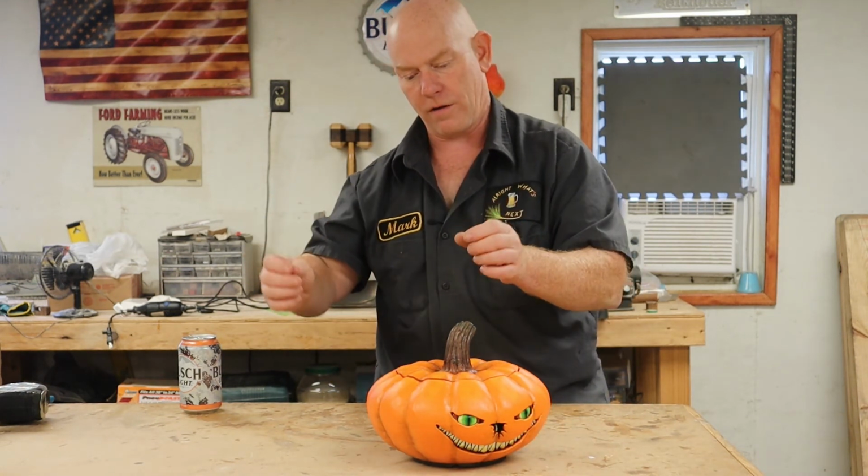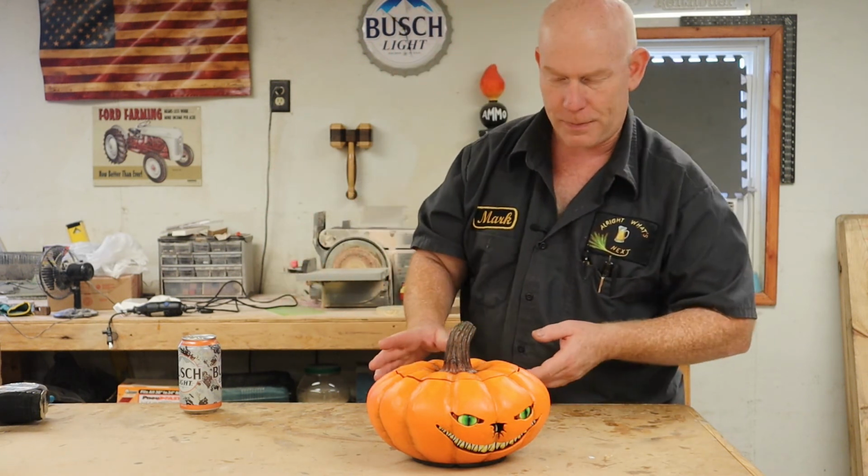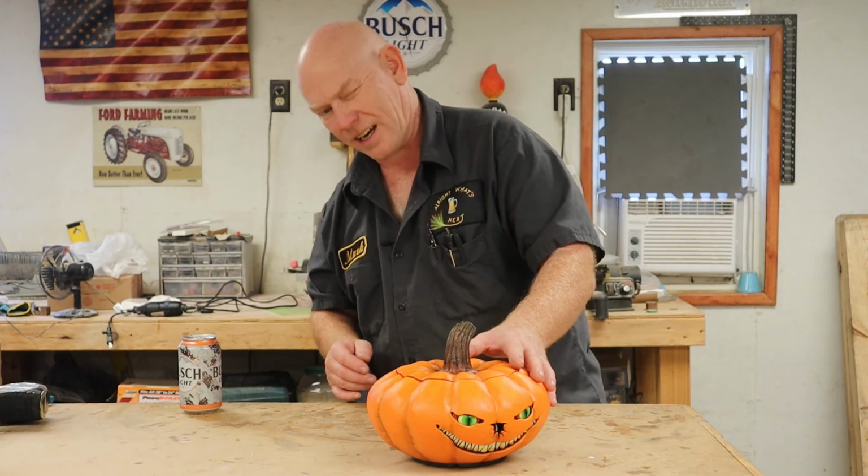I'll figure it out. Maybe I can slide the Tobin Spirit Guide over far enough and put some little double-sided sticky tape down to keep it from sliding off. And then I can put both the pumpkin and my spirit guide up there. I got a couple of little battle mech figures up there too. They might have to find a new home.